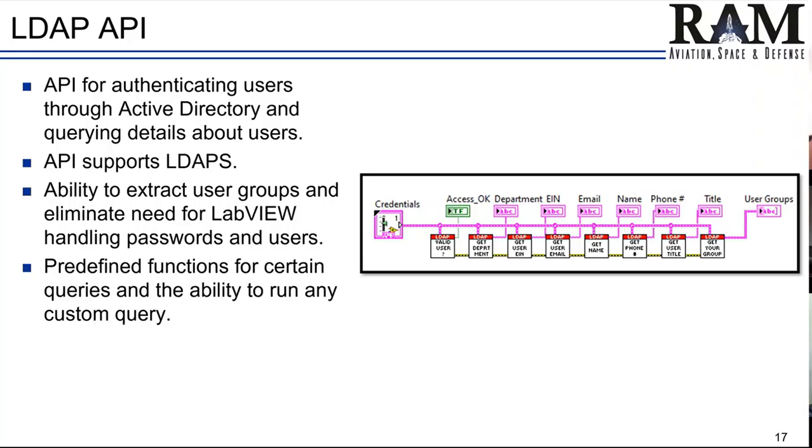One thing you can do with this is pull passwords and stuff. You can store passwords in Active Directory. And then I can say, hey, I want to check this user's password for this specific system. It could even be a secret store. What's their password for the secret store? I can just query that from Active Directory. And that's all managed by our IT team. But yeah, you can do cool stuff like read phone numbers, etc.